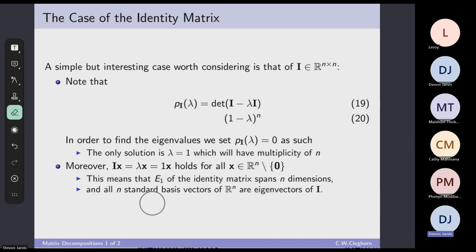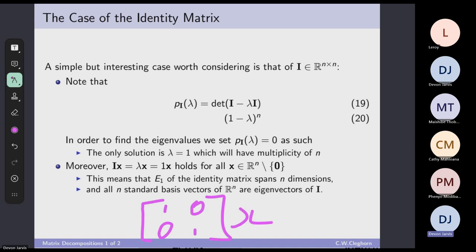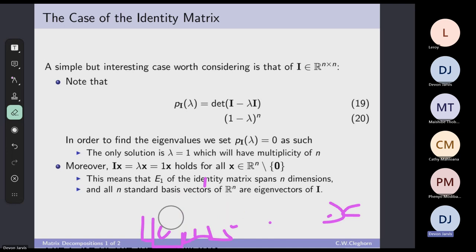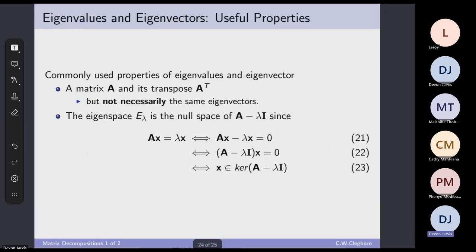So in that case, in 2D, let's say it would be 1, 0, 0, 1 times X is the same as just getting X, obviously, but then you've now read off for both of those columns. That's how you get to the eigenvectors. Should be kind of straightforward, I guess. All right, so that's a useful example, at least to try and build up some intuition.